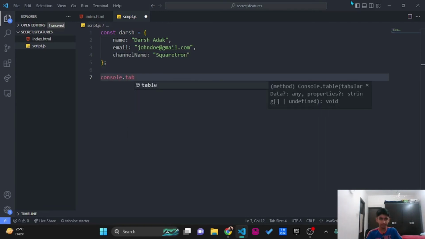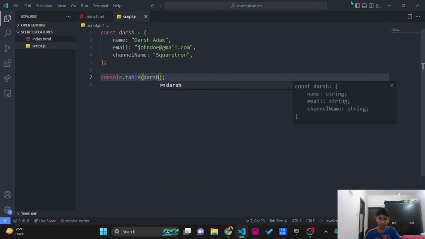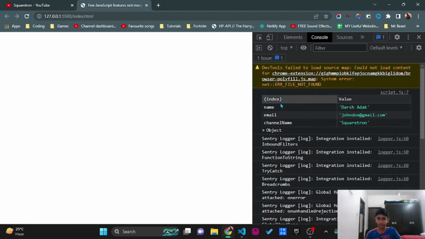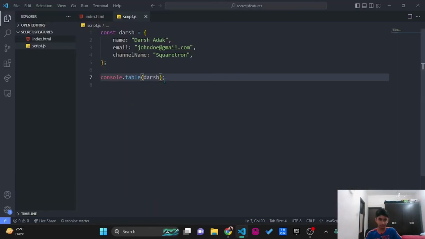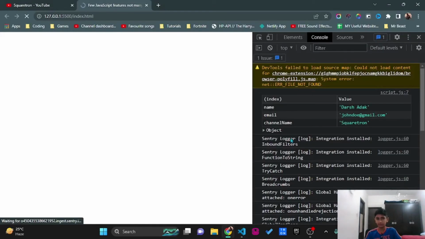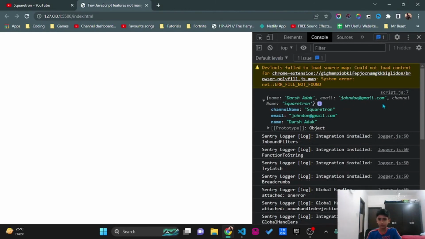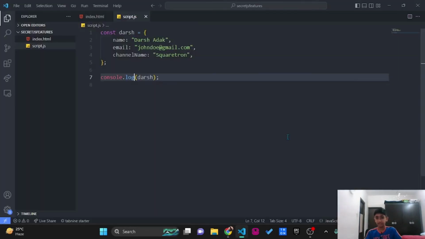Okay, so now let's try this. It is a very simple function, but it can change your life. Console.table, and then it's just like a console.log, but you'll see the difference. You enter the object name, go to the console. It will display in a tabular format. It's better than the boring old console.log. If you enter a console.log, this is what will happen, the boring old object file. So that's way much better.